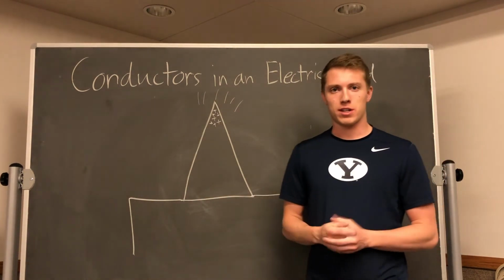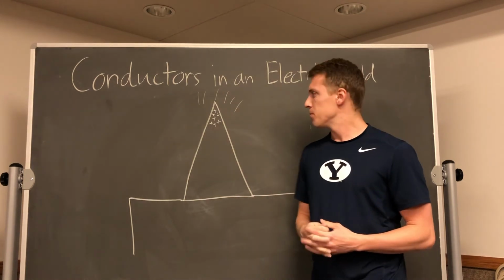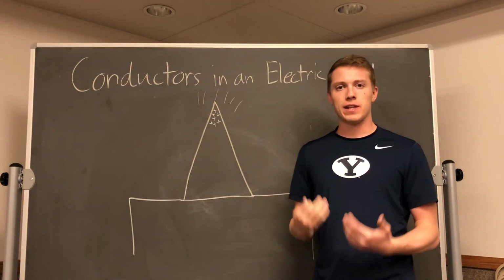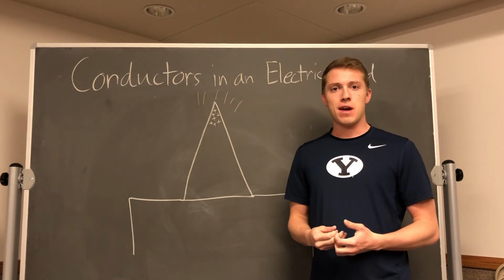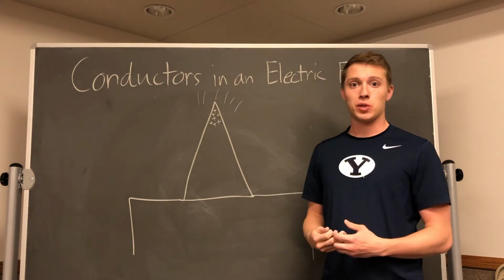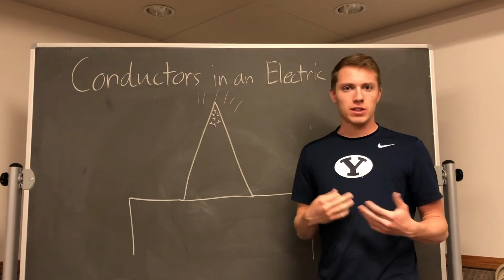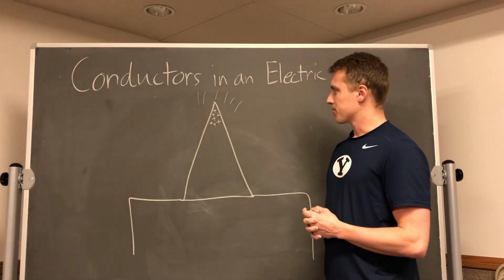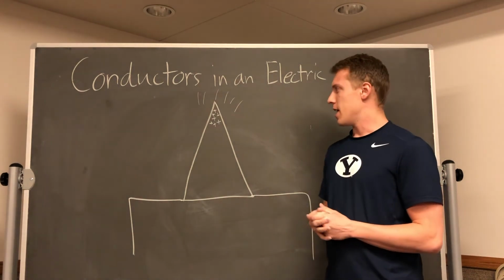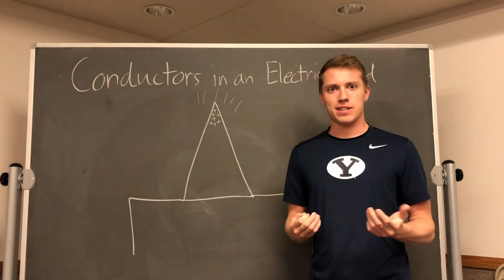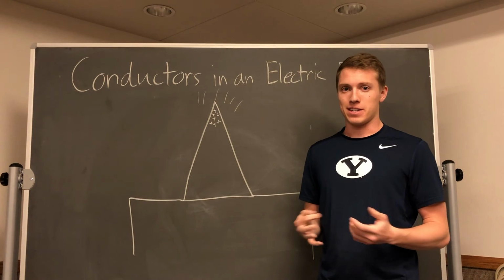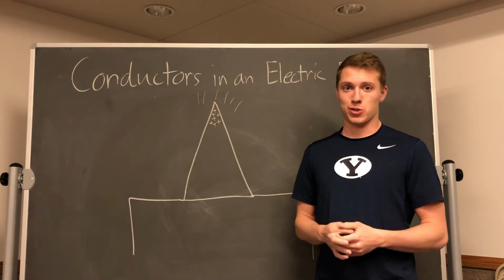This is really important because if it's a big lightning storm, there's going to be less charge on the building, and that means that there's going to be less of a chance that that building gets struck by lightning. And so lightning rods are also there for safety reasons, and that's why it's important to understand how charges act in conductors that aren't a uniform circular shape.